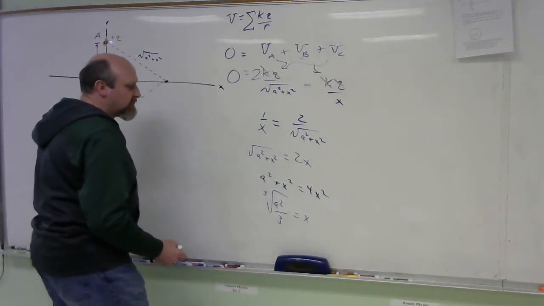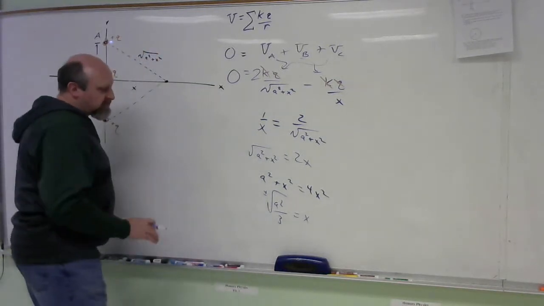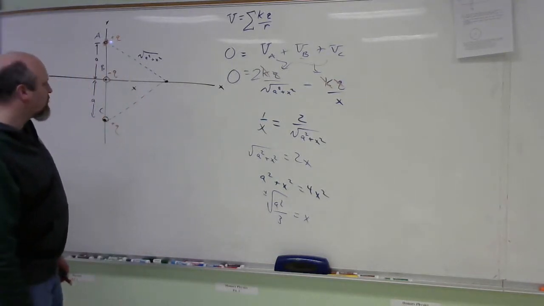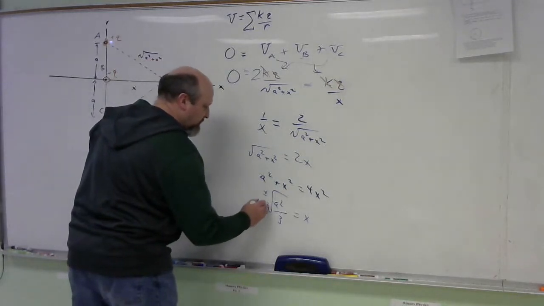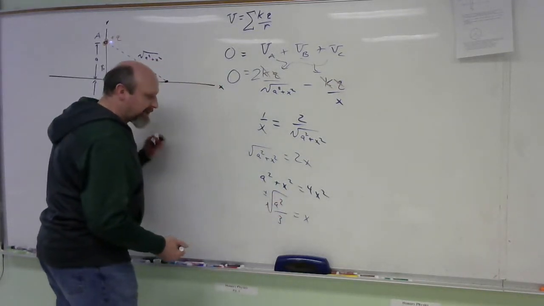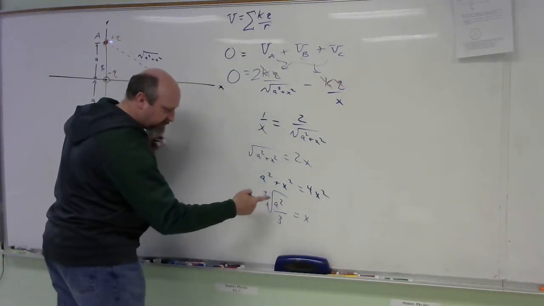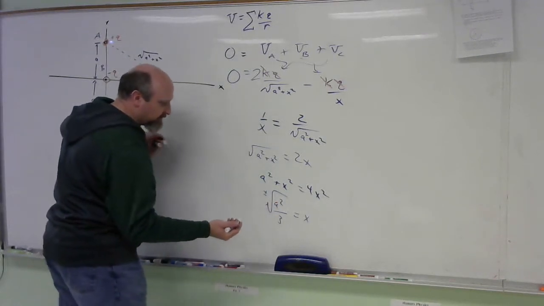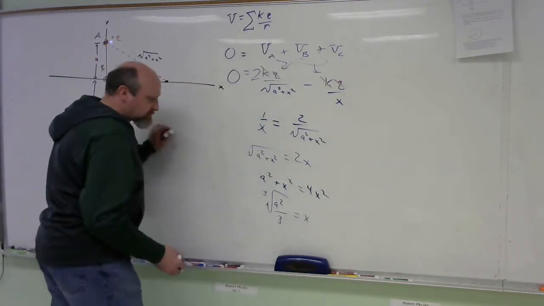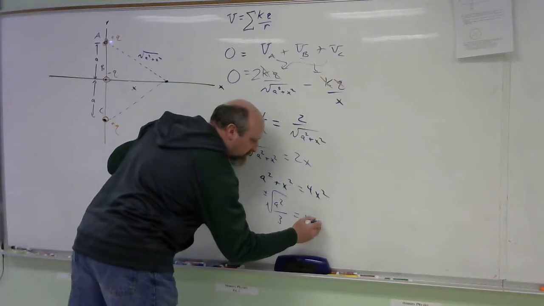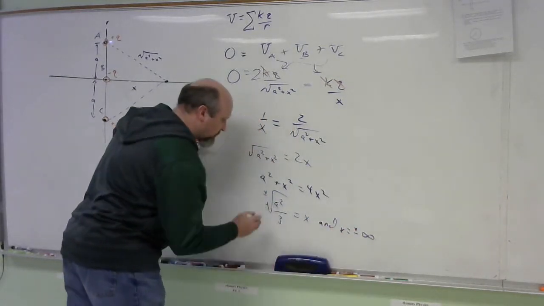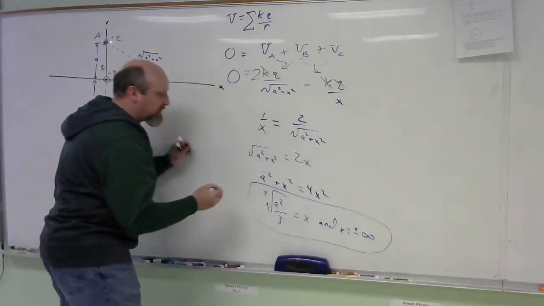So I'm going to get V to be 0 at a value like this, the root of a squared over 3. Or if you like, I guess you could factor that a squared out. So it'd be a times the root of 1 over 3, or a over root 3, plus or minus. And x is plus or minus infinity would also work. All right. So that's where the V is 0.